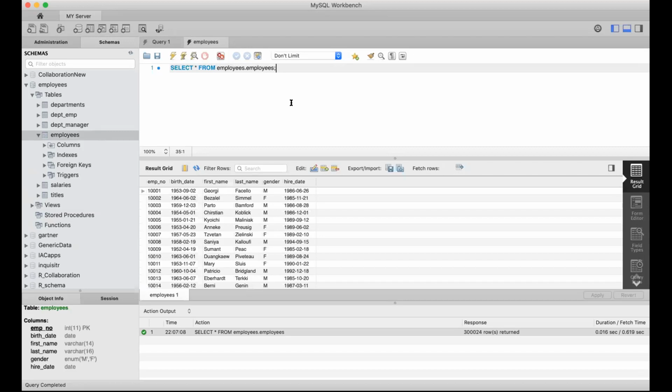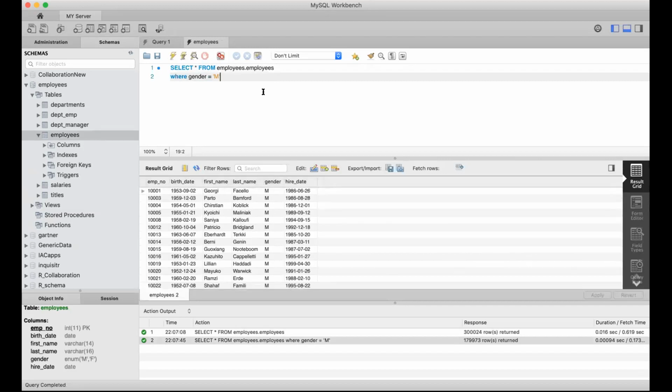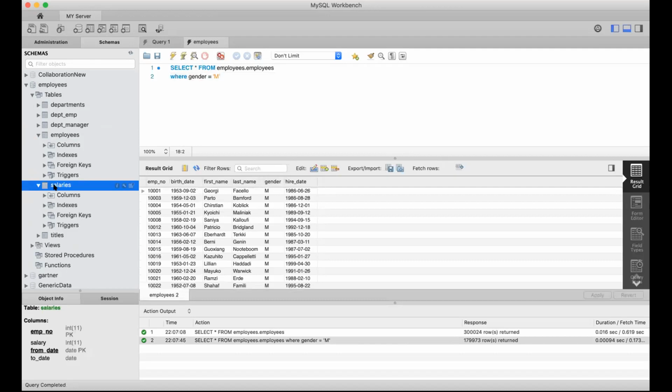Now, one of the things that we might want to do is figure out which employees belong in a certain subset. Now, we did this a couple weeks ago. We said something like where gender is equal to male. So I could do something like this, and then I will get my list of people where gender is male. Now, what happens, though, if we end up with a column that has multiple items, not just male or female? So, for example, if we take a look at, I think it was salaries.